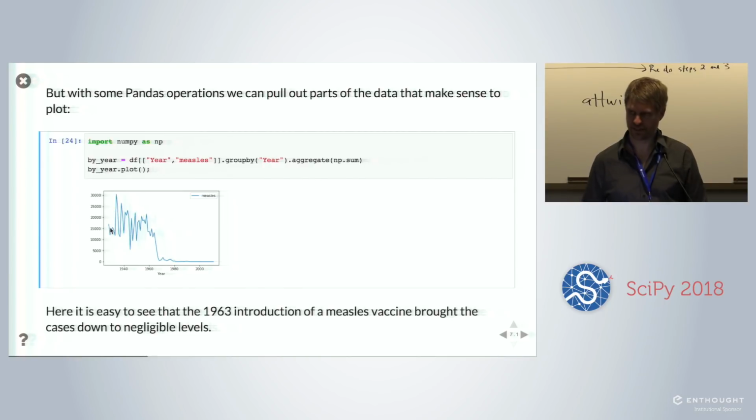And if you actually care about the underlying data, this particular one is showing that measles was a thing that happened to a whole lot of people until right around here, and if you go to Wikipedia, you can find out that in 1963 there was a vaccine for measles. Okay, that vaccine seemed to have worked. Okay, all right, data, real world, and they're related to each other. Great.